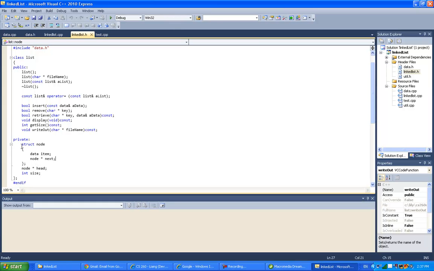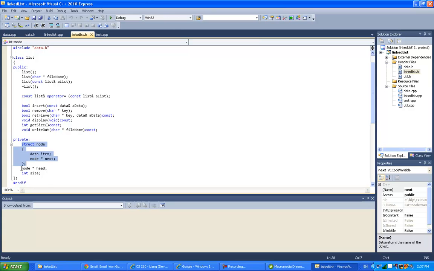So for linear linked list, we know we have to define the node first. The node is very simple. It contains the data and a pointer to the next node. So this isn't a doubly linked list, because for a doubly linked list you need to keep track of the previous node as well, and it's not a doubly threaded linked list either, because for a doubly threaded linked list you need two next pointers there. Alright, so this is to define the node.